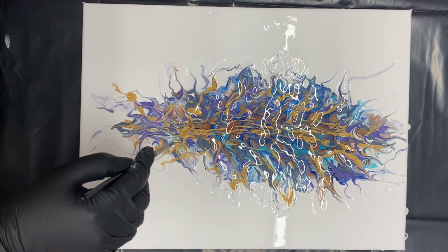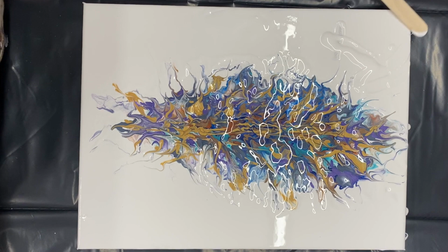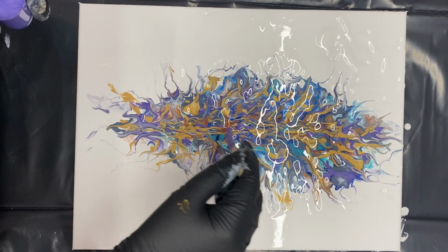But I didn't like those long entrails that were sticking out there, so I decided to take those off and then just cover it up with some more white. Back on with some more amethyst.